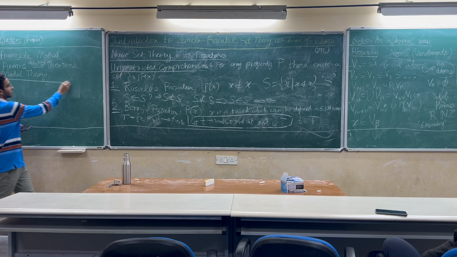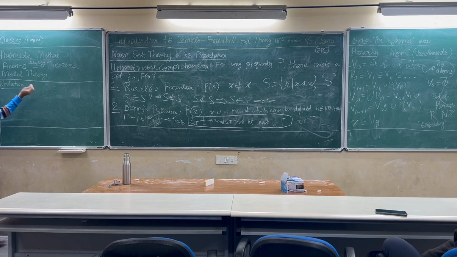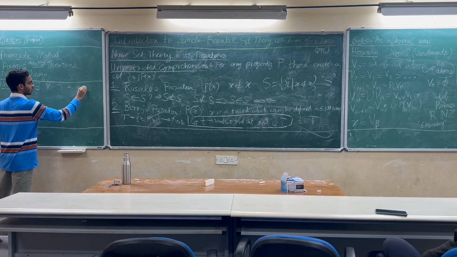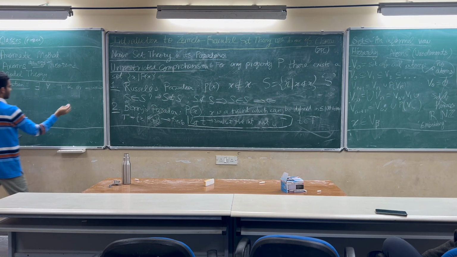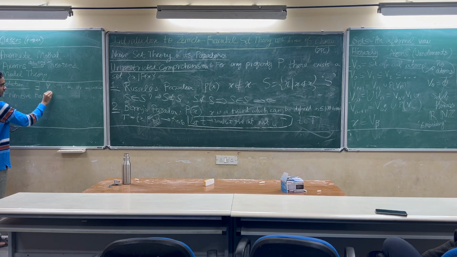Okay, so this is what an axiomatic method is about, and just for the sake of completeness, I want to mention the standard notation: there exists, for all, negation, and the usual and, or, single implication and double implication. These are the standard notations that come from logic, and we also have two primitive notions. When I say primitive, I mean it's not defined. As all of you must have heard, it is not possible to define everything in mathematics because we have only finitely many words, and at some point we have to take some things without definition.